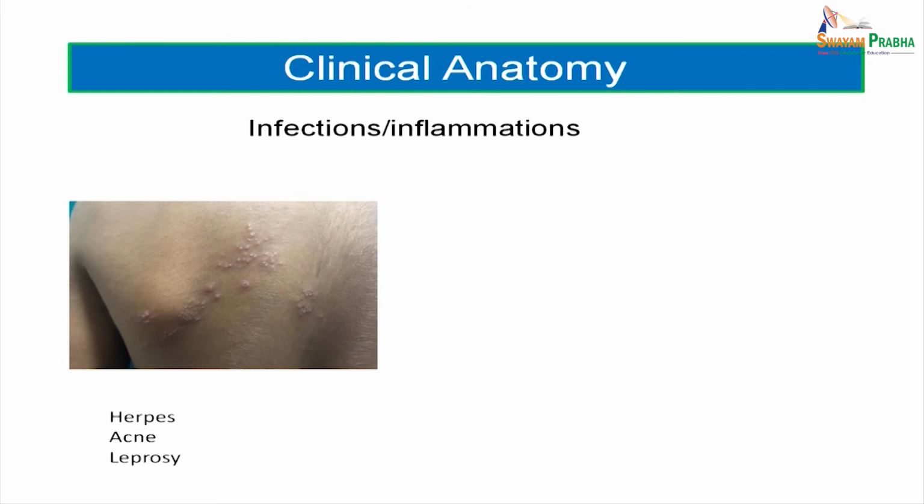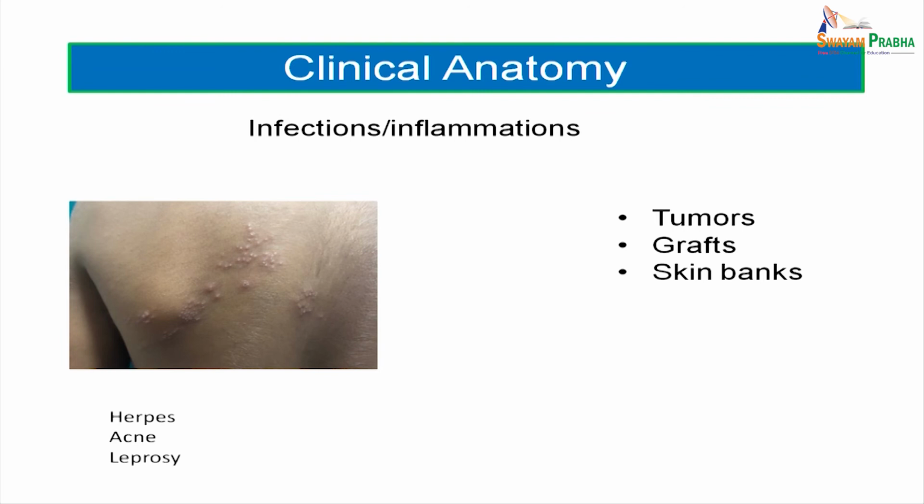The other clinical anatomy related structural entities of the skin are the squamous cell carcinomas, the basal cell carcinomas, etc. And we can also talk about skin grafts. Skin grafts are collected in skin banks, and they are widely used, especially for burns patients, as of late.